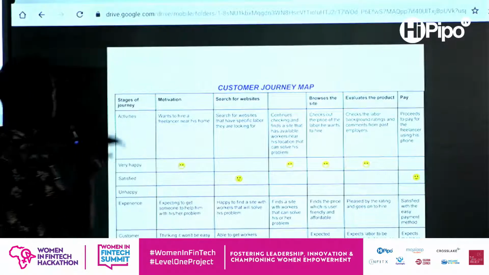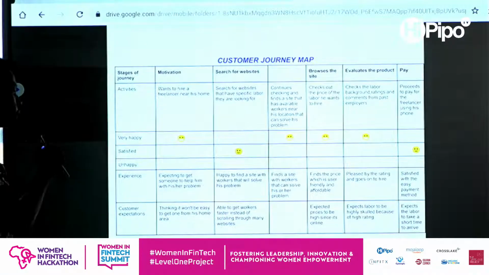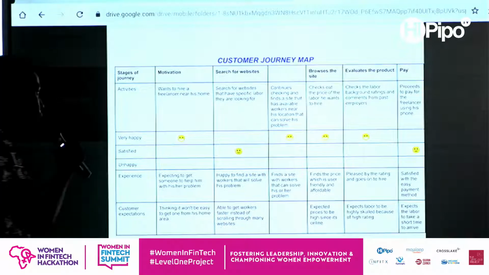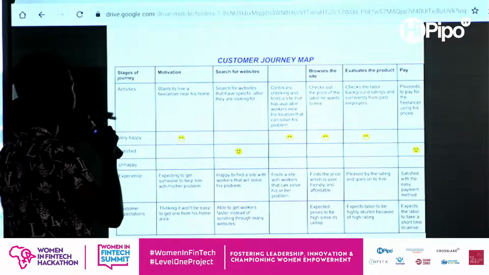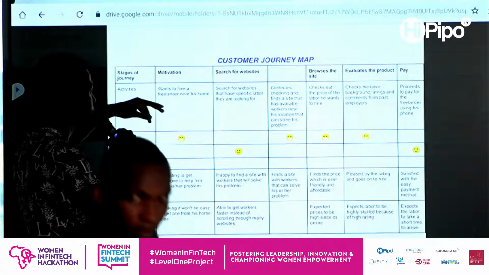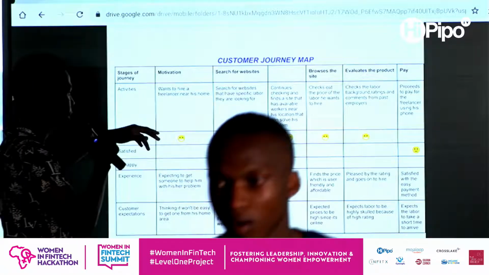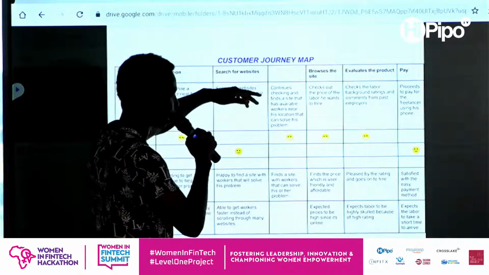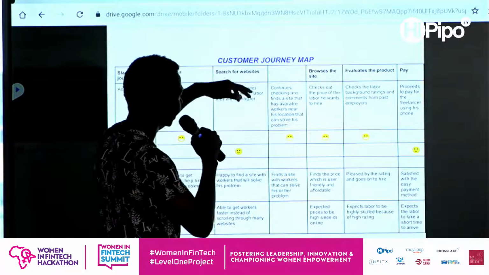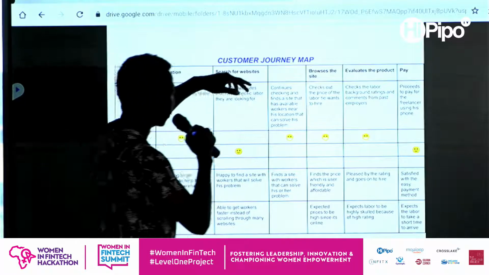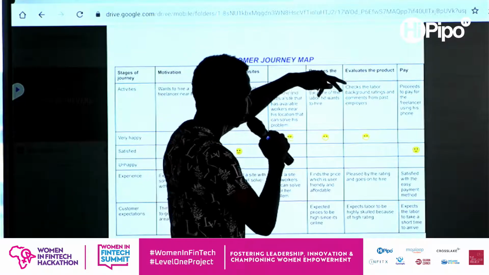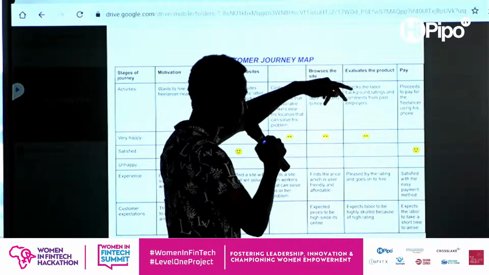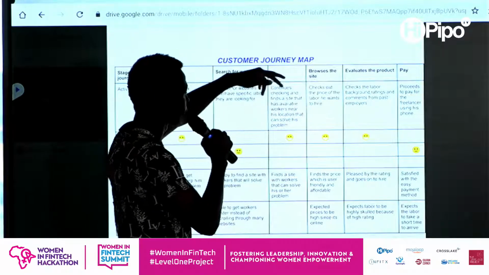So this is our customer journey map. It's two-way. First, there is a customer who has already registered with us. So if you've registered with us, and you're looking for someone to hire, you will simply log into our app. After logging into our app, you will search for the specific labor you're looking for. After finding the labor you're looking for, you go through the labor background, the ratings, and the comments from the past employers. After checking out, you check out for the price.